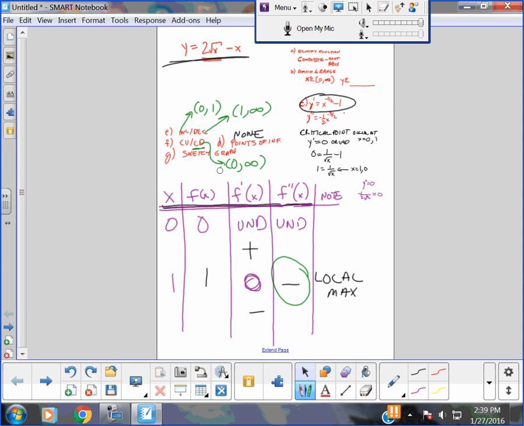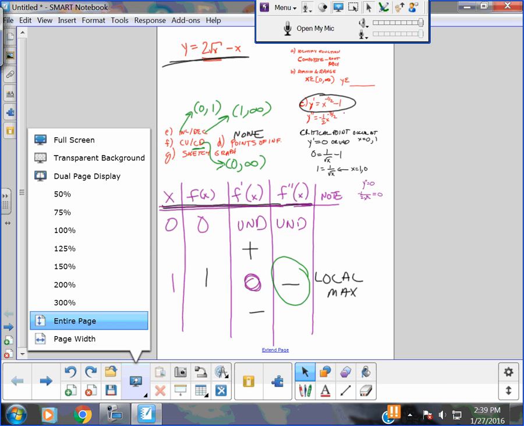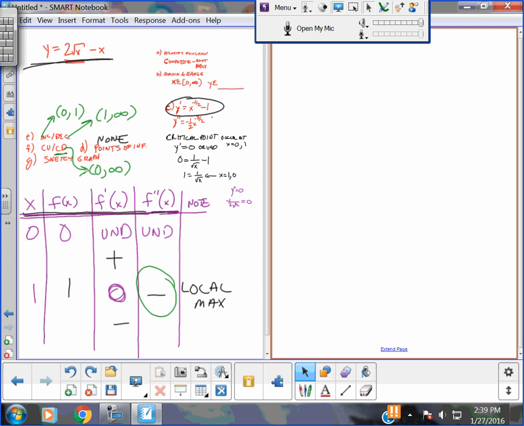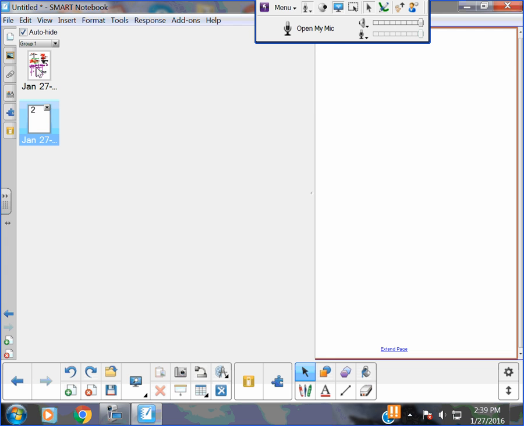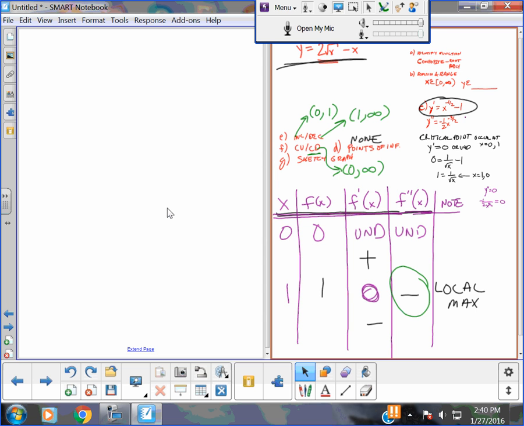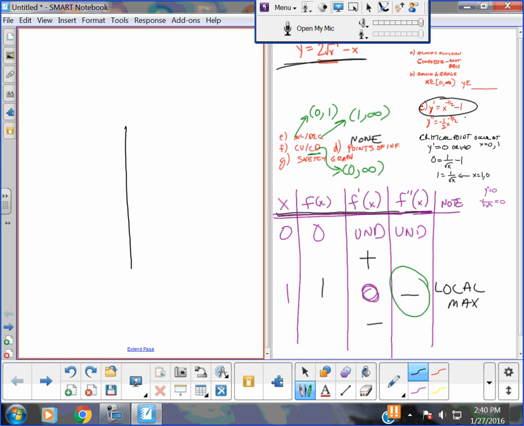And the final thing now is to sketch the graph without using your calculator. All right? And again, the best way I can probably do this is a dual page. I've been having a lot of problems with my board today, so I'm going to cheat and do it a little differently than I've been doing. I'm going to put my table on that side, my blank page on the other. In fact, the graph on the left side here. So, again, I label my axes, x and y, and I suppose I don't need to be in the center, do I? Because we know that it doesn't go beyond the x-axis here. So here's my x and y.